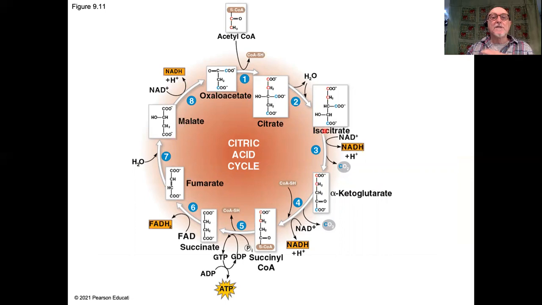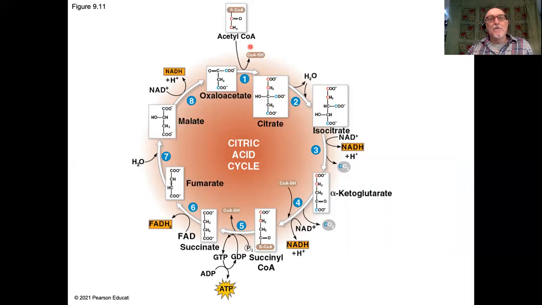Again, I do not expect you to remember everything, but I want you to look carefully at what happens at the process that we're watching. Remember, we said that intermediate step produces this 2-carbon compound called acetyl coenzyme A. That enters the cycle here, and it binds with this substance here called oxaloacetate. And oxaloacetate is a 4-carbon compound, 1, 2, 3, 4. And so we end up with this 6-carbon compound called citrate.